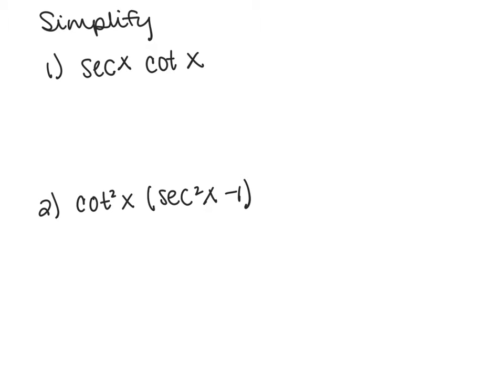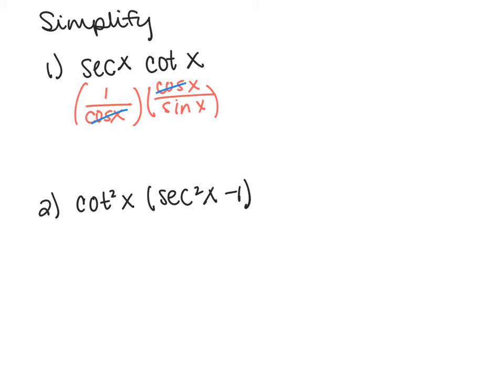Whereas if we use our reciprocal trig function, or trig identity, we know that secant of x is the same thing as saying 1 over cosine of x. Also, we know cotangent of x, if we use the quotient identity, is the same as saying cosine of x over sine of x. So the first thing we're doing here is just rewriting both of these trig functions in terms of sine and cosine. Now, if you notice, if we look straight across, there's a cosine both in the numerator and the denominator.